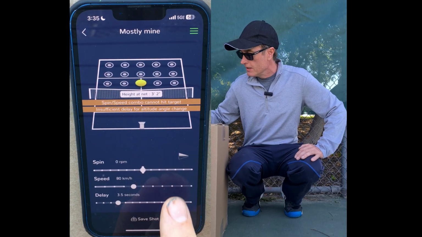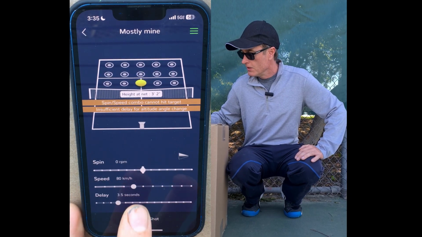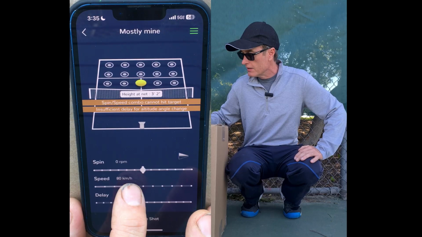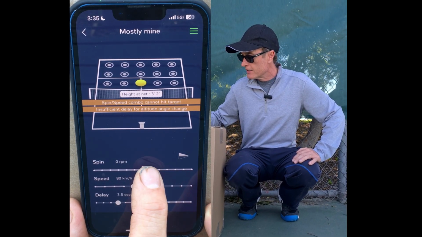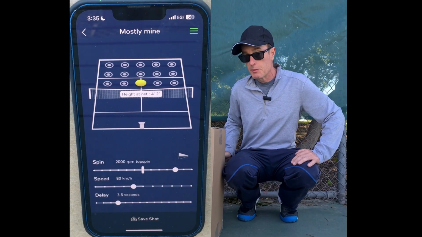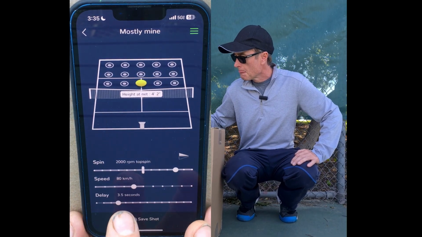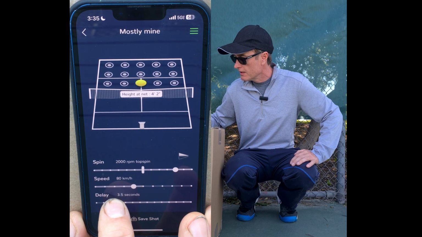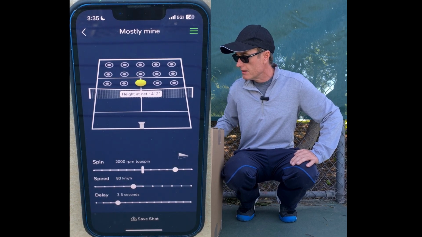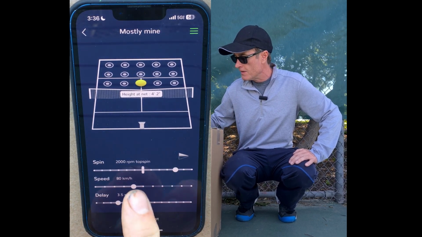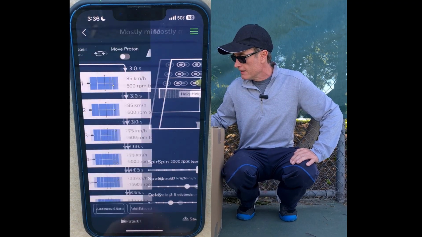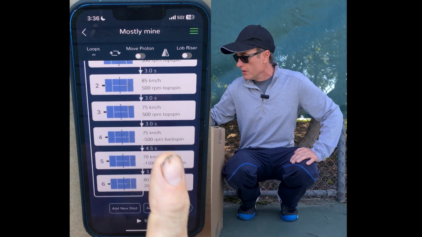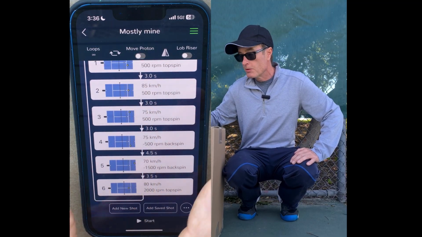Now down here in the sliders, it gives you an indication of what is valid. So if I go a little bit slower, I can make that shot work. I can also make that shot work by adding more topspin to it to get it to drop in. And then similarly, the delay, I just need to be inside the valid range. And it turns out once I fix the angle, in this case, it also fixed the delay. So that lets you build up shots. You can make some pretty complicated and fancy programs.